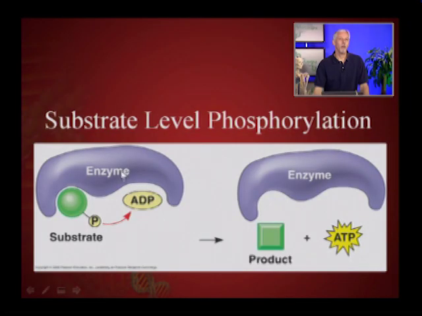So just diagrammatically looking at a substrate level phosphorylation again, what we would have is an enzyme. It will bind some substance that contains a phosphate. It will also bind the ADP, and it will transfer the phosphate to the ADP, releasing the original substrate now in a new form, and releasing ATP. So again, a simple way to make ATP, but unfortunately a very rare way to make ATP.